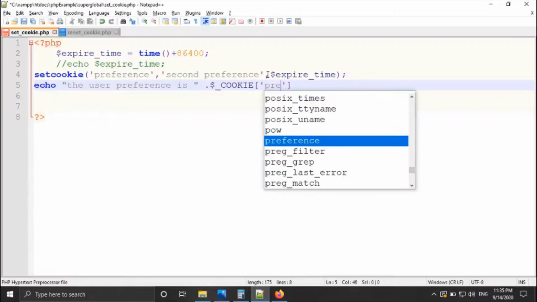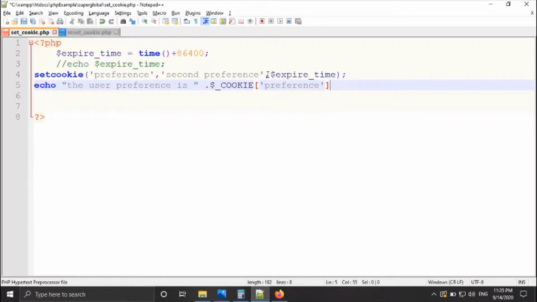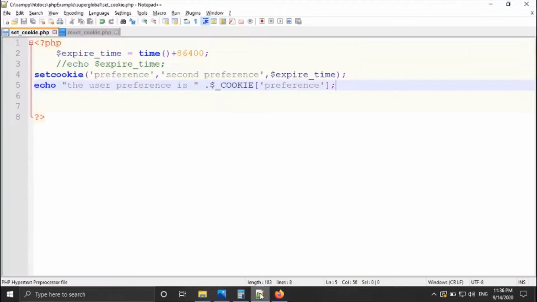In our case, preference is the name of the cookie. So save, and if I refresh this, you can see the user preference is second preference, because we saved the second preference as the cookie content. Okay, that's it for setting a cookie.